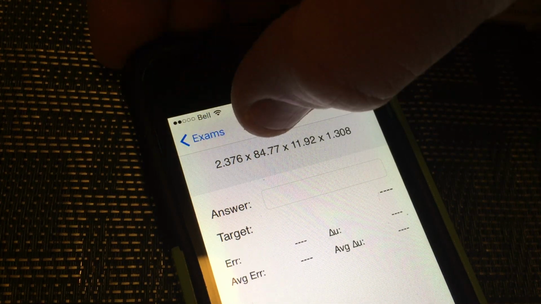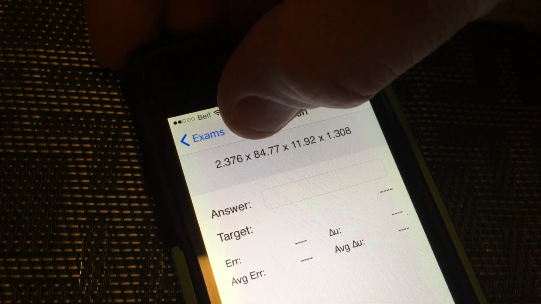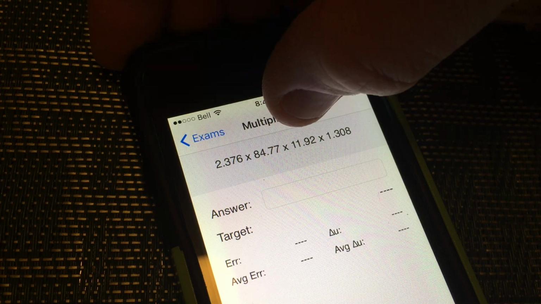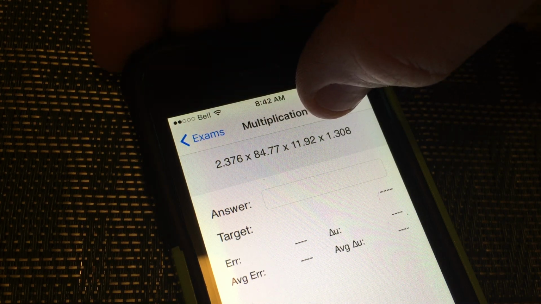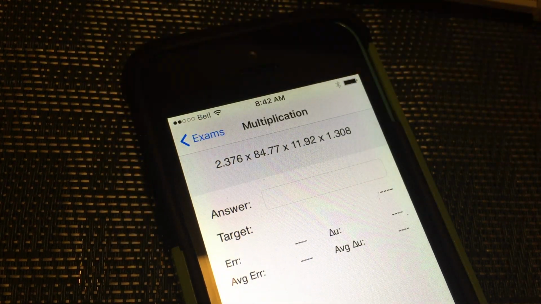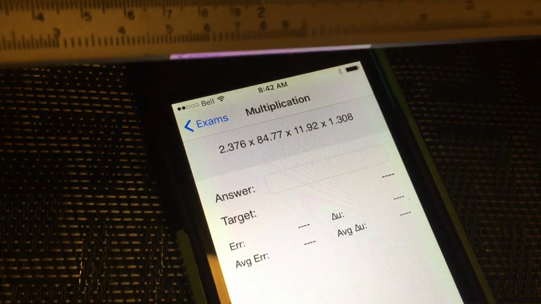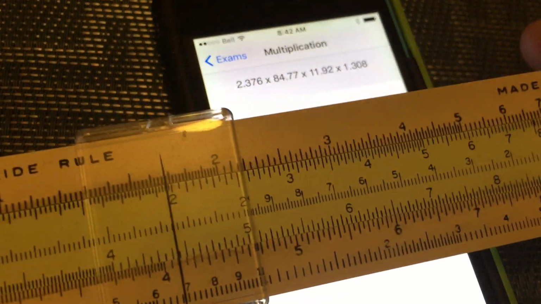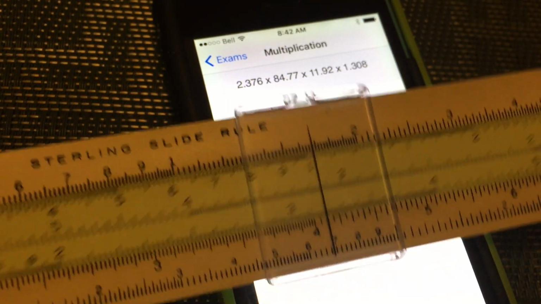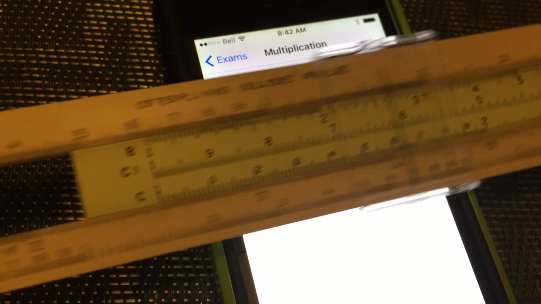But let's see, just quick rule of thumb, again, where are we going to find our number, right? We've got 2 times about 100. So let's say that's 200, right? 200 times 10 is 2,000 times about 1. So it's going to have 4 digits, okay? It's going to be in the 1,000, around 2,000-ish. So let's try this again. Okay, we set our first thing to 1 to 2. Now, I don't know if we set this to 2, right, around there, our 8 is off the scale. So we've got to go the other way.